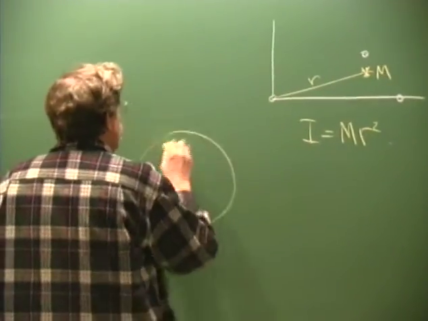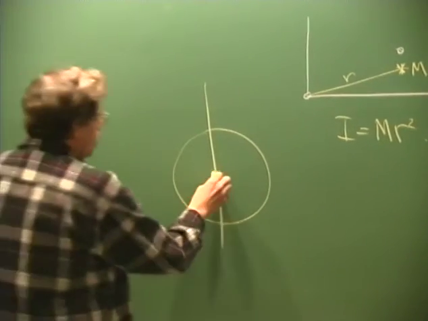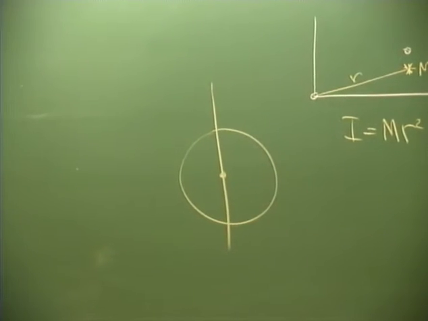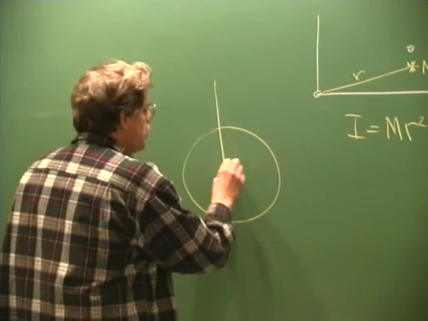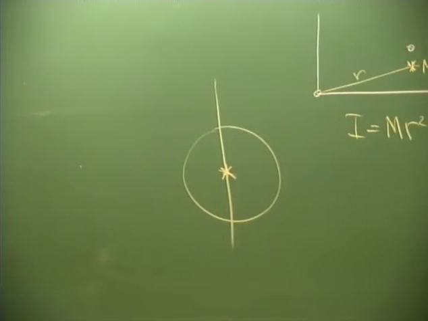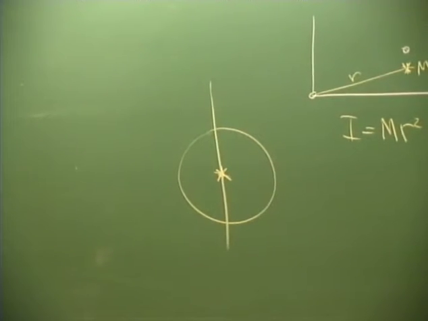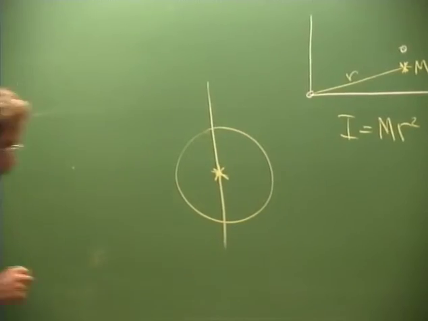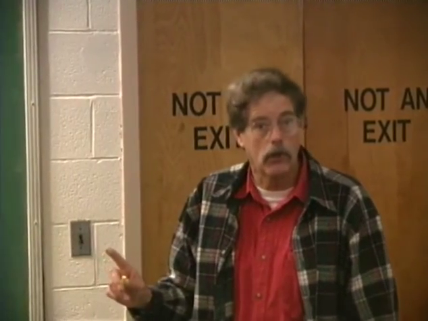Suppose that I had a sphere, and I applied the same reasoning to the sphere, and I said I want to calculate the moment of inertia about an axis through the pole. So the people who do it this way say, well, you can concentrate all the mass at the center of mass, and then calculate the moment of inertia as total mass times r squared. Well, r is 0. In that case, we conclude that the moment of inertia is 0, which it is not. It's 2/5 m r squared. So there's an indication that there's something wrong with this method.